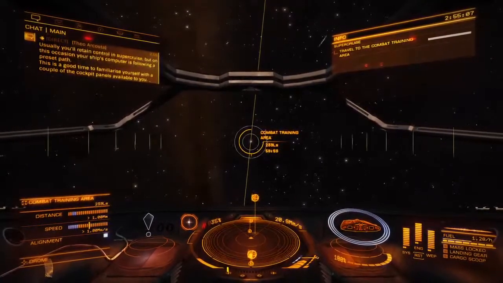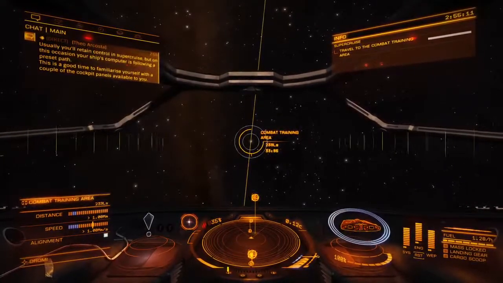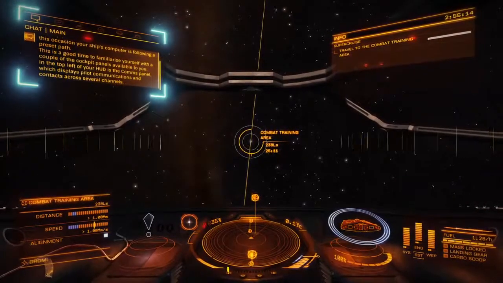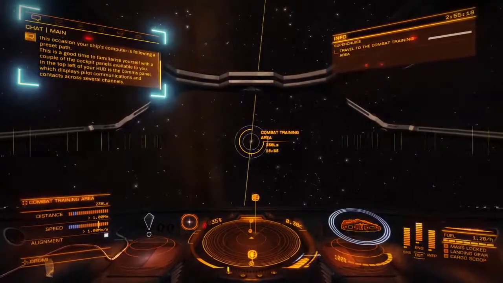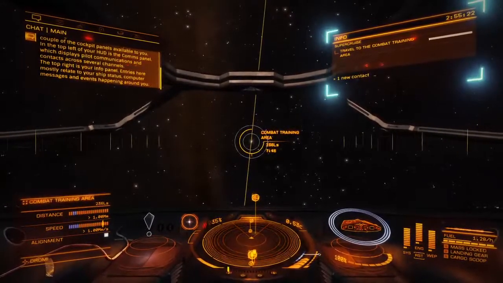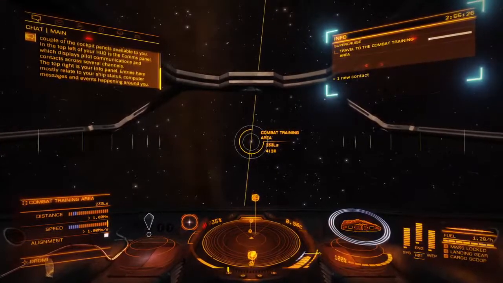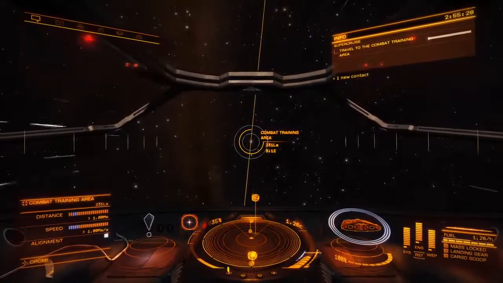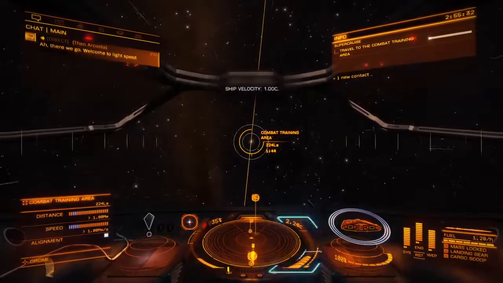This is a good time to familiarize yourself with a couple of the cockpit panels available to you. In the top left of your HUD is the comms panel, which displays pilot communications and contacts across several channels. The top right is your info panel. Entries here mostly relate to your ship's status, computer messages, and events happening around you. There we go. Welcome to Lightspeed.